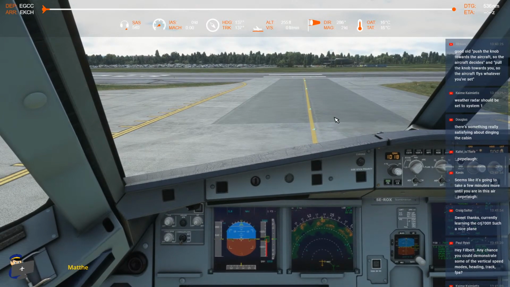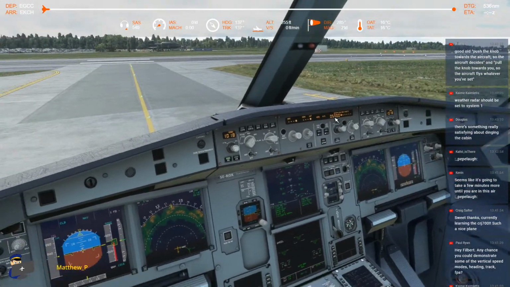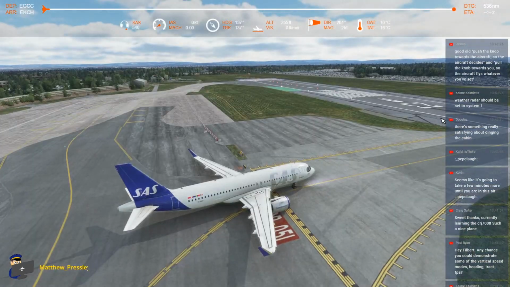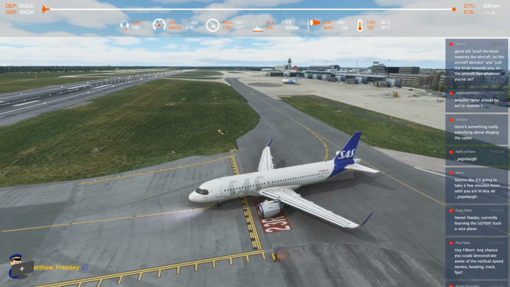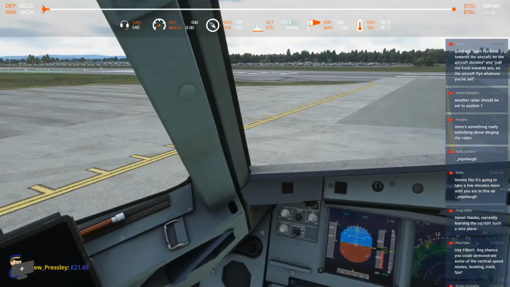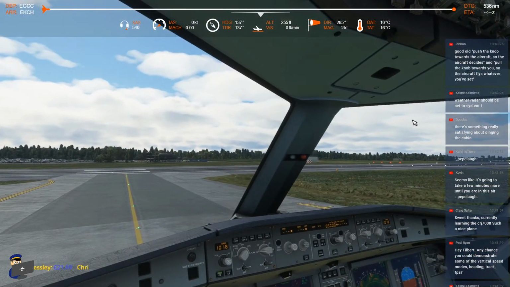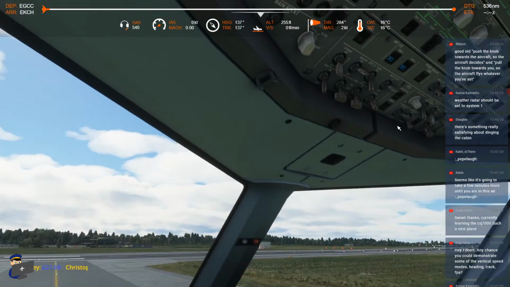Contact Manchester Tower on 118.625. Manchester Tower on 118.625 for Scandinavian 540. Thank you for the ATC. Bye-bye. Right, over to Manchester Tower. Don't worry about the nose wheel being slightly over the hold short point, it doesn't matter. Manchester Tower, Scandinavian 540, holding at Mike 1. Scandinavian 540, Manchester Tower, via Mike 1, line up and wait, runway 23 right. Line up and wait, 23 right via Mike 1, Scandinavian 540.